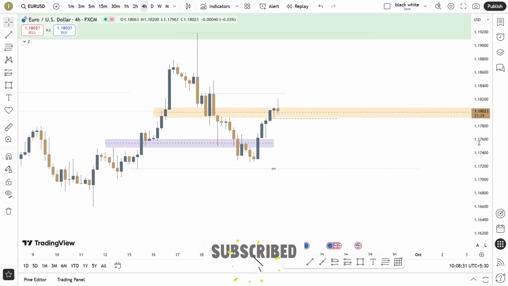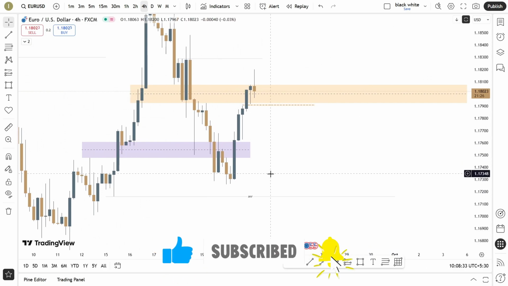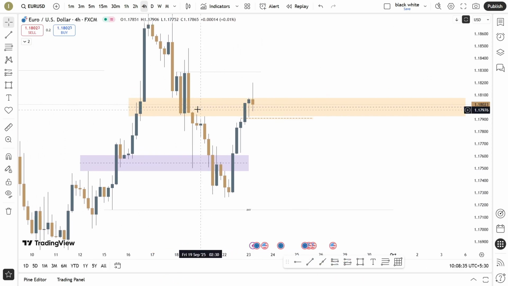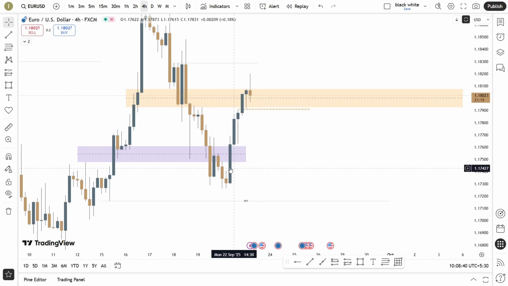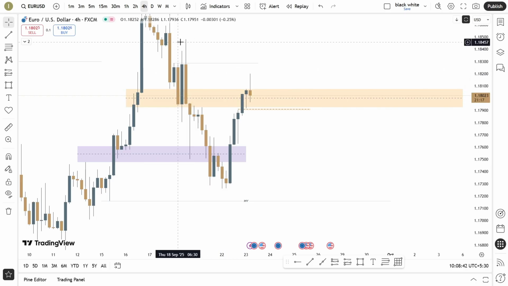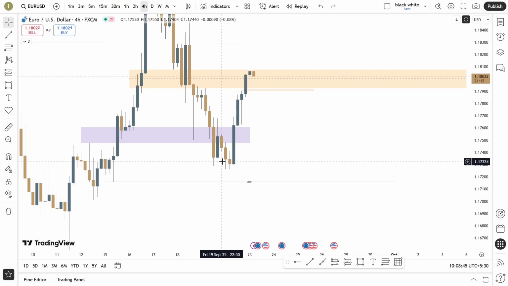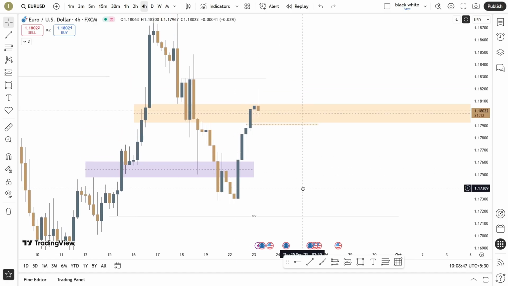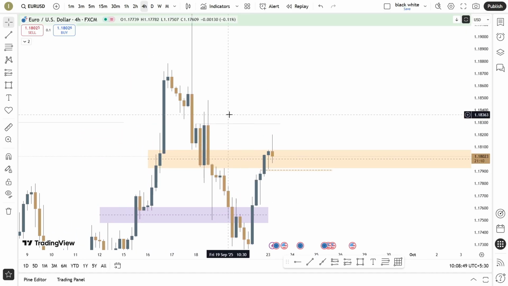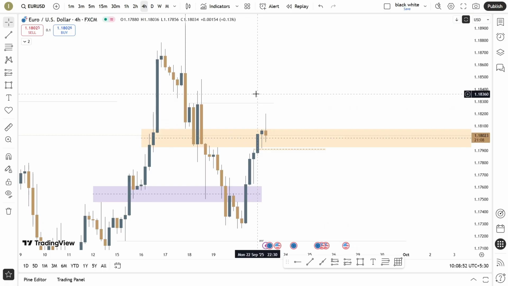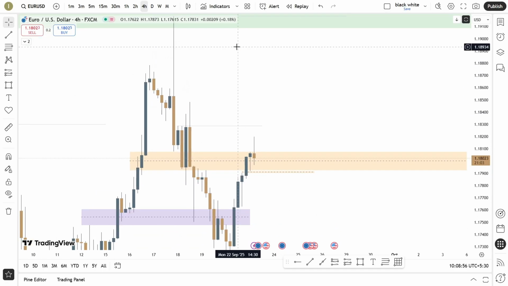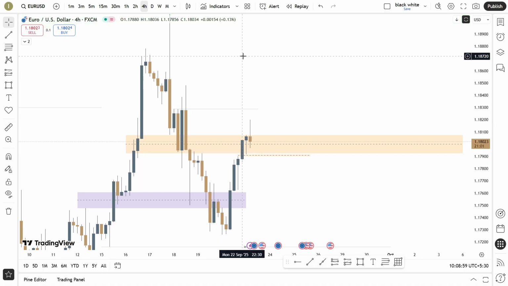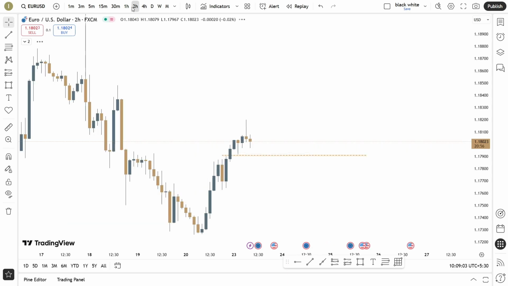As we move into the 4 hour, what we see is that it is kind of a similar scenario where the price is not having any clear bias. We respected this FVG, moved into the downward side, making this a strong high, though we were not able to break the invalidation zone. So this overall structure can turn into either way, like bullish or bearish. So currently the situation is as such that I'm not going to trade in today's market unless and until going to have a clear bias.